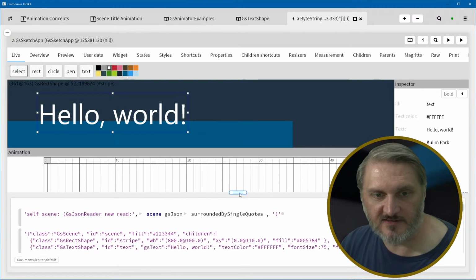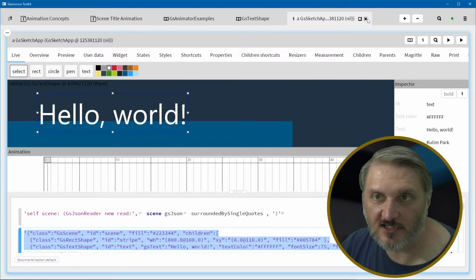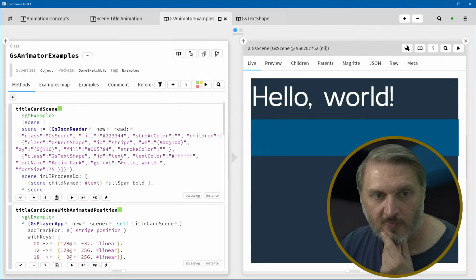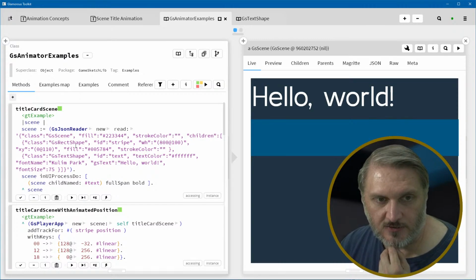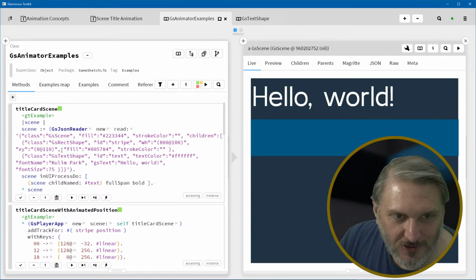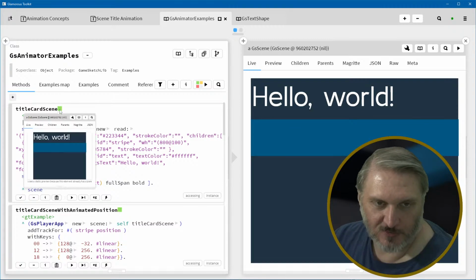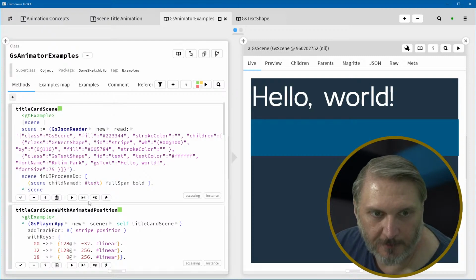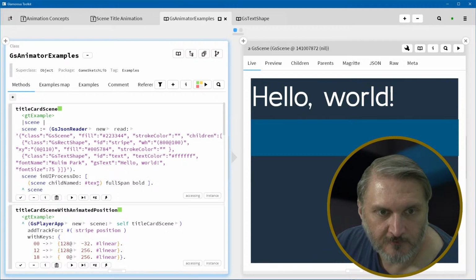Okay, so bottom line is that I basically copied and pasted this, cleaned it up somewhere, and I've now stuck it in a thing called GS Animator examples. Examples are meant to be something like a test suite, but they return a result, and that can be chained together, and you can put assertions in here. I don't have any assertions, but this little green box means that no assertions failed during the last run. So here we go. Here's the scene as it was saved here.